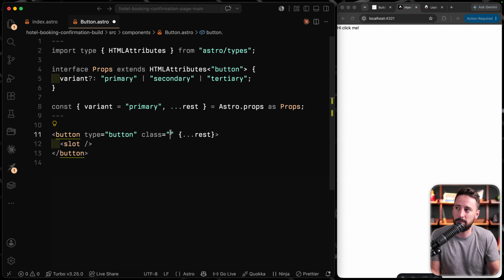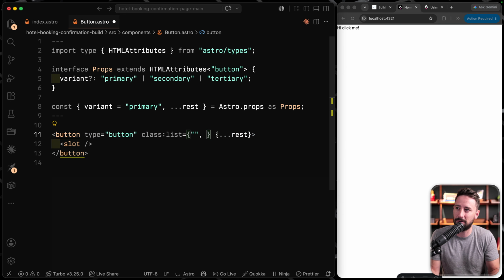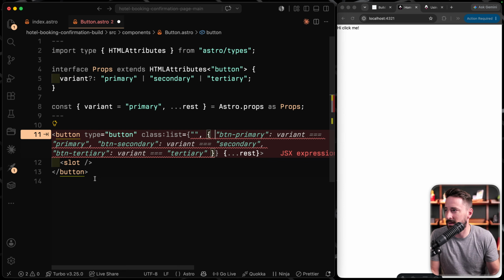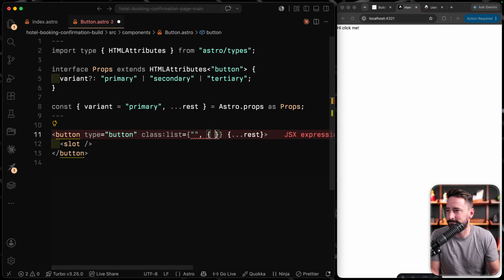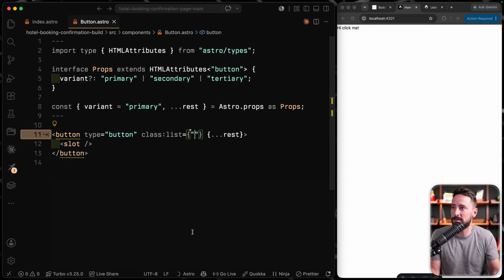Probably more simply here, we can just define all the ones we want, and then on that one toggle, we can show one class or the other. So there's a helper here within Astro where you can pass a class list, and you can do exactly this. I probably wouldn't do exactly like that, so I'll show you what I would do. Whereas I would say something like button primary. Nah, I probably wouldn't do it like that. But anyhow, let's start with at least what we know to be true.